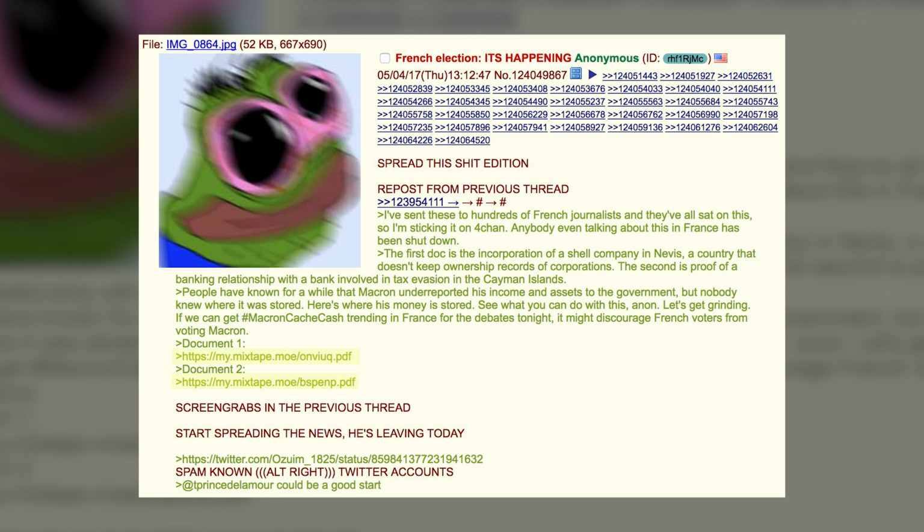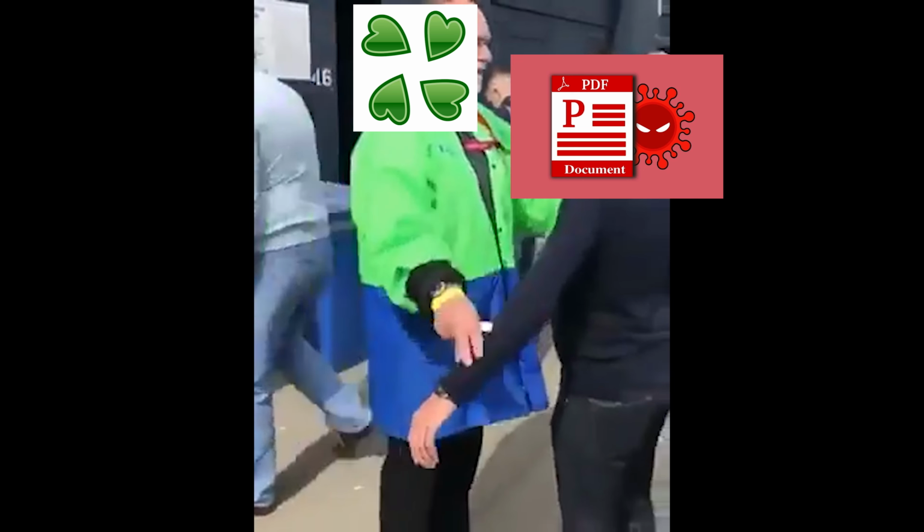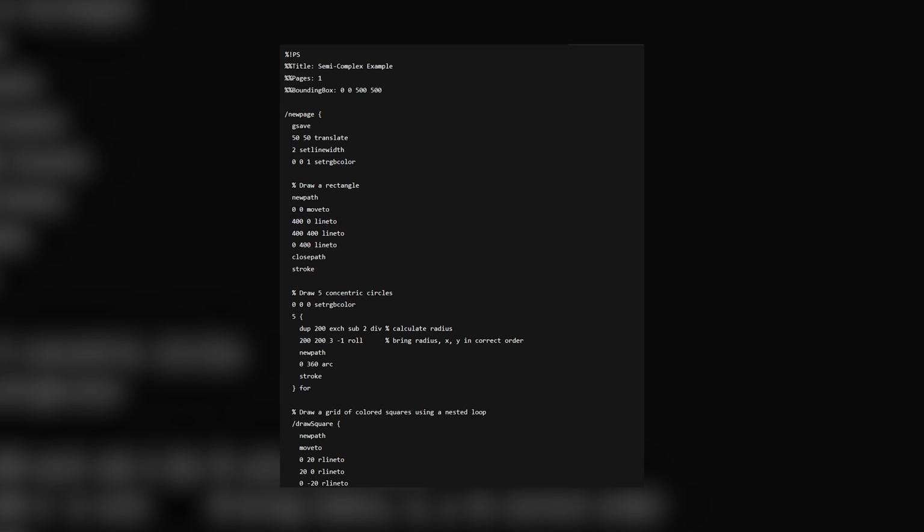Instead, some of the boards on 4chan allowed you to upload files, specifically PDF files. However, on the backend, they never actually checked if it was a PHP file that was uploaded. The hackers figured this out, and instead of passing in a PDF, they passed in a PostScript file. Now, if you're not familiar with PostScript, essentially PostScript is a programming language that allows you to describe the layout of a document that you're wanting to make. And PDF actually came from PostScript.